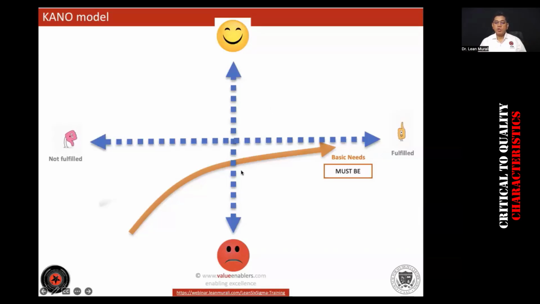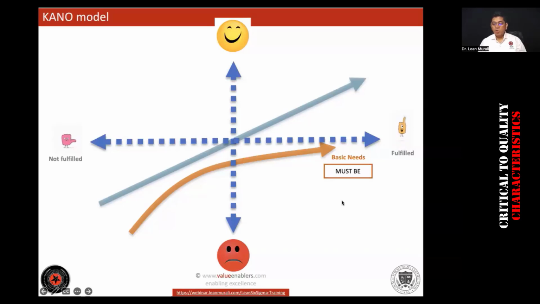The second need is called a performance need. Okay, all of you type PN in the chat box for the performance need. Okay, what is this performance need? Let me help you understand this. Earlier in India, there was a bike called Hero Honda Splendor. I used to have that bike, and they guaranteed 60 kilometers per liter. Those days, that was a very good mileage.